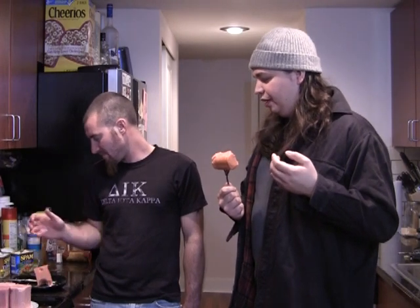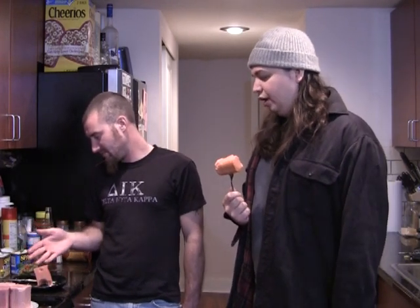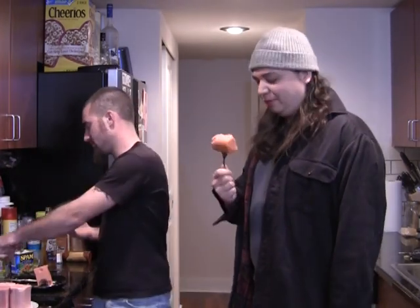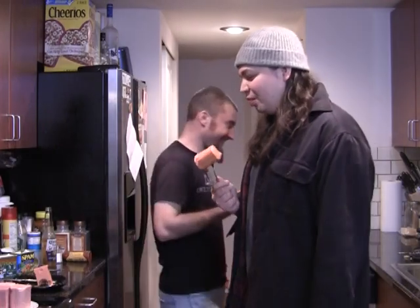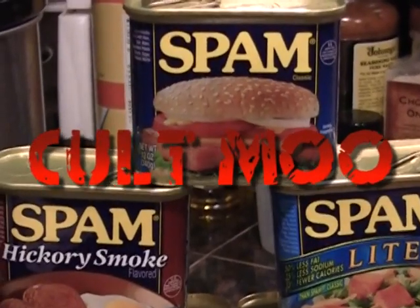Number four, probably the spicy. And then following up in the rear, turkey spam. Yeah, that was not too good. Which, if you think about it, turkey spam, that is kind of an abomination. It goes against everything spam believes in. Why would you do that? I need to wash the spam off my hands. We all do. Spam! Yeah!